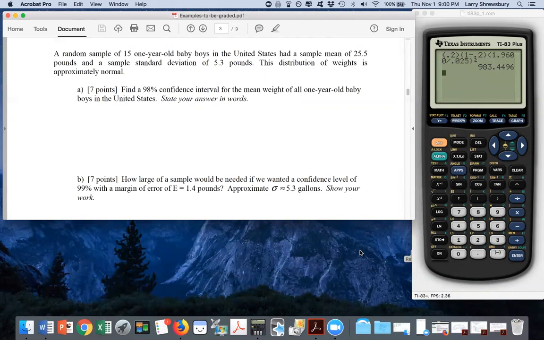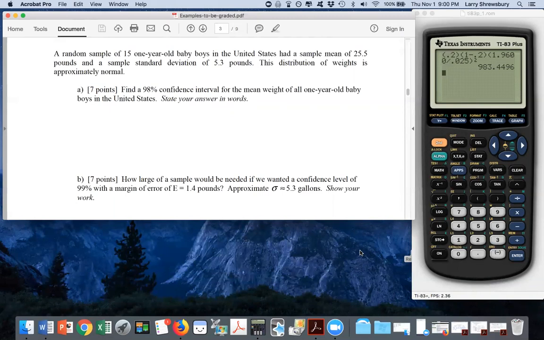Oh, by the way, approximately is good enough. What are they giving us? Well, let's see. Now don't be confused. The mean they gave us was a sample mean, and a sample standard deviation. Oh, okay. And there's a random sample of size 15. And notice we're measuring weight here. And so it's quantitative data.